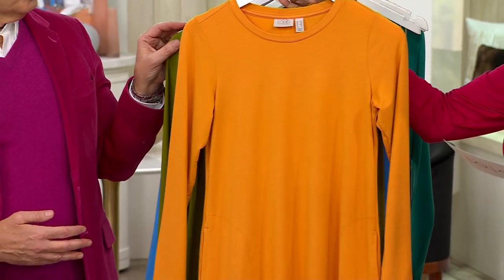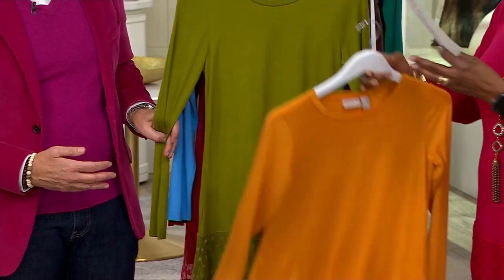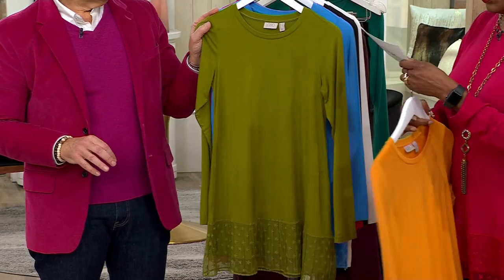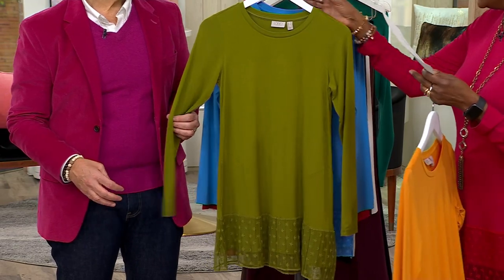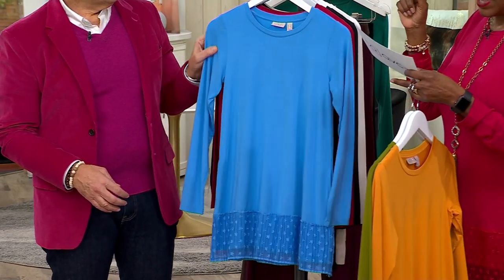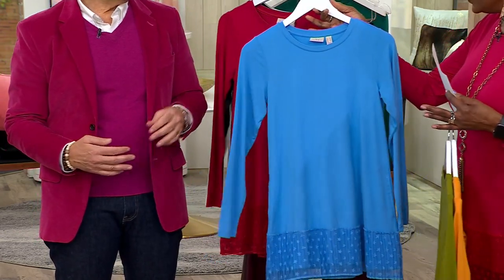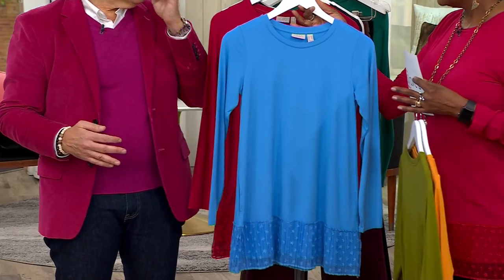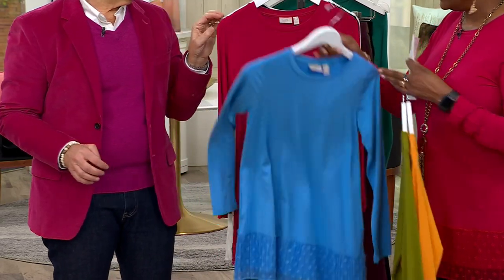Nugget is your golden nugget — there's a little bit of an orange undertone to that gold, almost like a vibrant peach. This is your cardamom green, like a juicy avocado color, a really beautiful natural green. Here is your azure blue — meaning sky blue — the most beautiful color on every skin tone, every hair color. When you're doing a Zoom call and you want to pop, this is the pop color. Then we have the Persian red, which has also been very popular in our presentation.